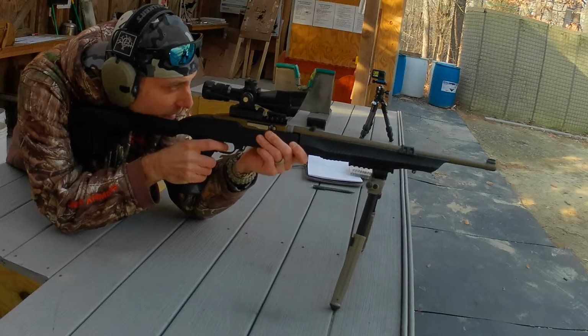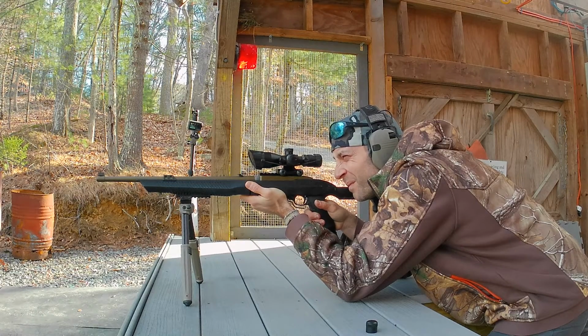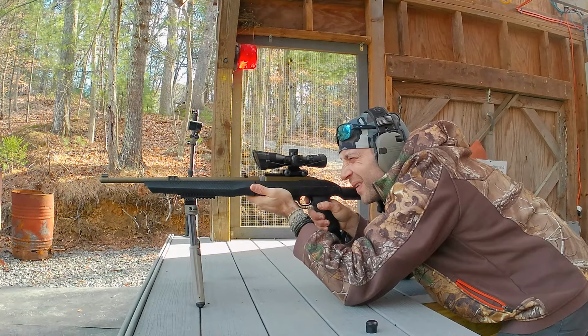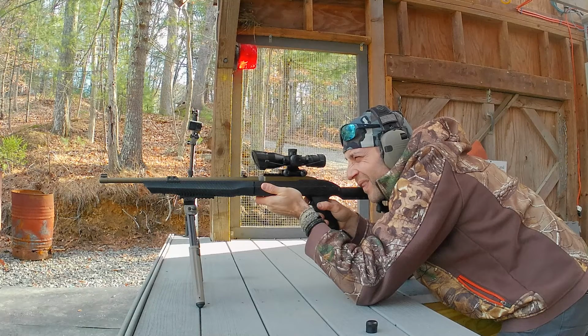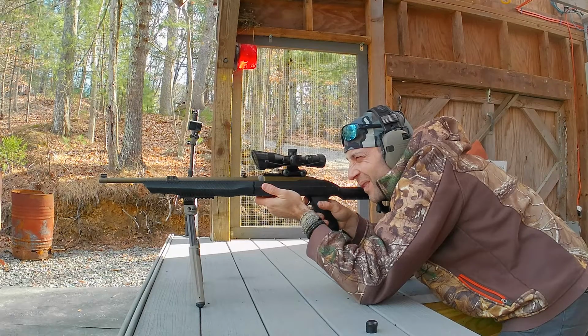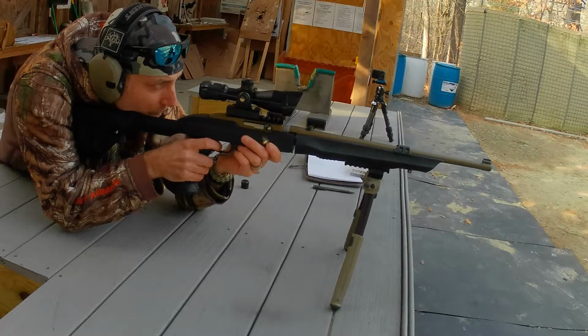consideration. First, I am very far from anybody who really knows what he's doing here. I mean, I am very much a novice, but I'm learning. I'm actually gaining on things pretty well, getting a pretty good understanding of how to adjust my scopes, get them dialed in, and it's definitely starting to come into play here. So things are trending in the right direction, but at the same time, I definitely still have a little bit of a learning curve. But again, here at 25 yards, not a bad place to start overall. Center mass, center of the target. Let's see how I did.